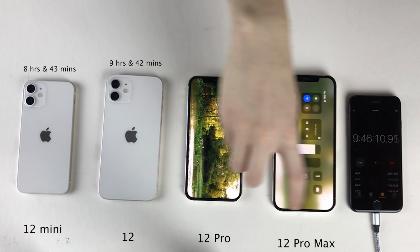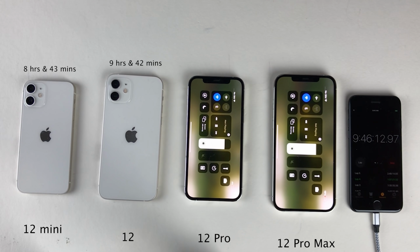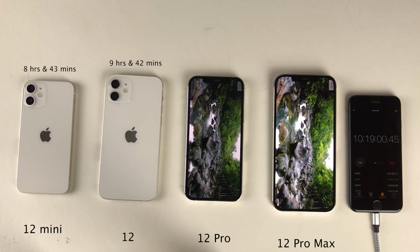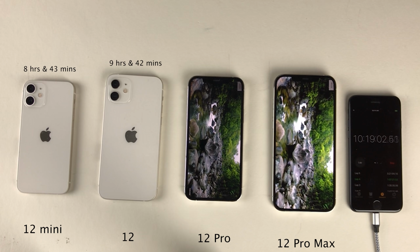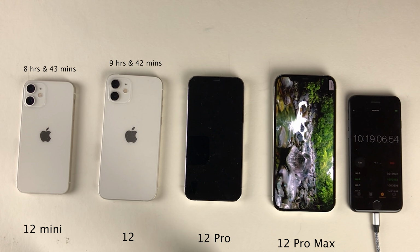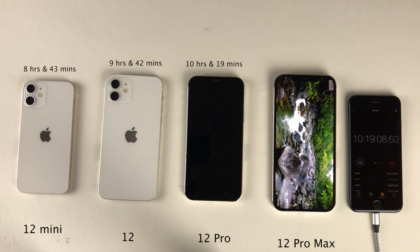And checking in on the 12 Pro Max and the 12 Pro just a few minutes after the 12 died, the 12 Pro Max is at 18% and the 12 Pro is at 4%. And at 3 hours and 21 minutes into the final video streaming test, the 12 Pro dies, giving it a total on-screen time of 10 hours and 19 minutes in this test.